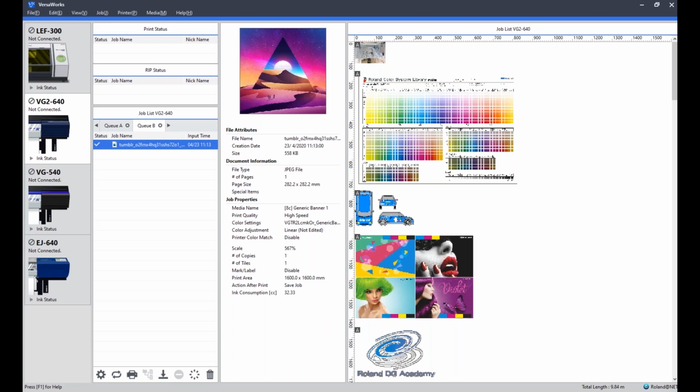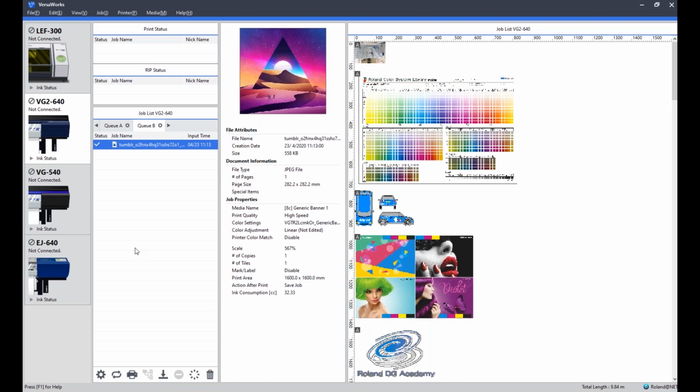That doesn't really matter. Yeah, let's just clear the settings on this little picture of a monster here. And if I right click on the job, you've got the option to duplicate. So it could be that, say, for example, I have had an order for this job, but I want to create a batch of different stickers for this job. So this is a print and cut job. I can see by the little A icon here.